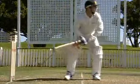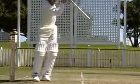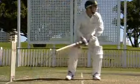Getting into the correct position is the key to playing the correct stroke. You're never going to bat well if you stay anchored to the one spot. If the bowler is dropping them in a bit short, then it's paramount to get yourself right for the back foot shot. From the correct spot, you can decide to defend or attack.